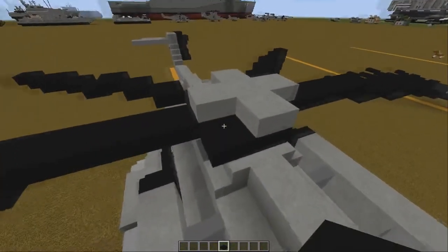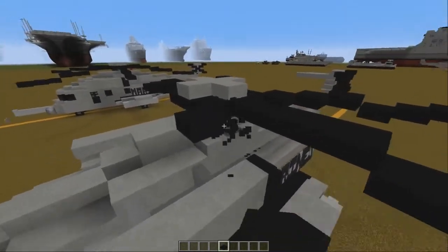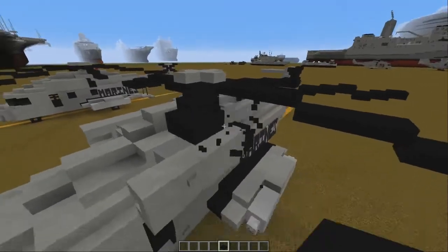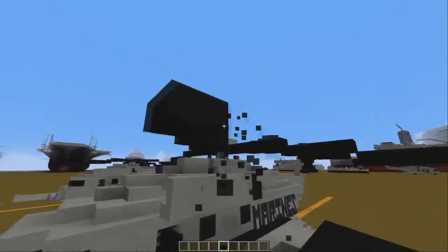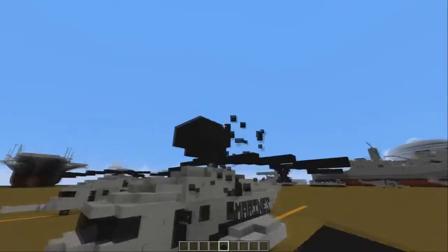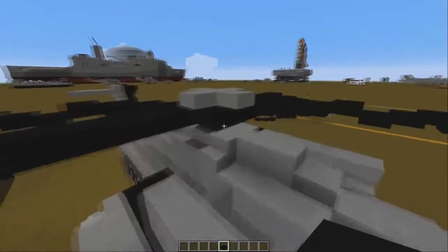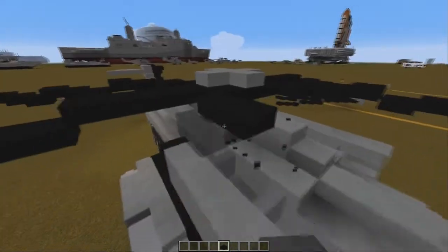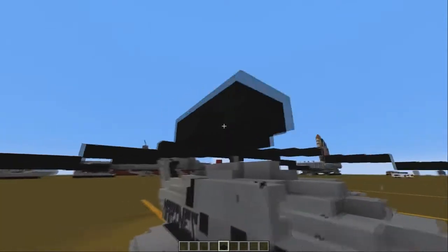We're going to do it here and here as well. 1, 2, 3, 4. Down a slab. 1, 2, 3. Down another slab. 1, 2, 3. So it's 4, 3.